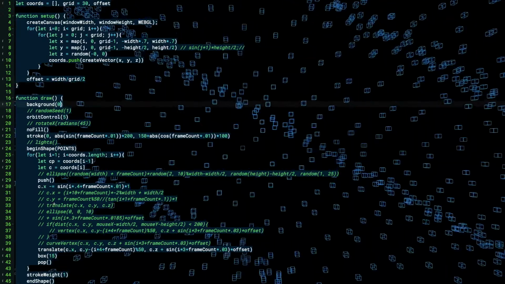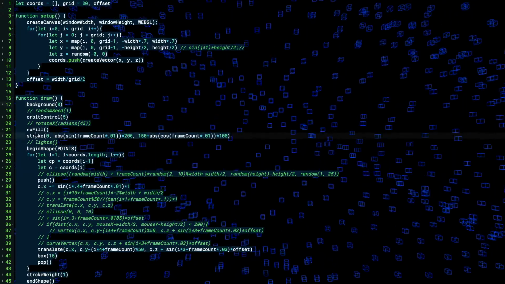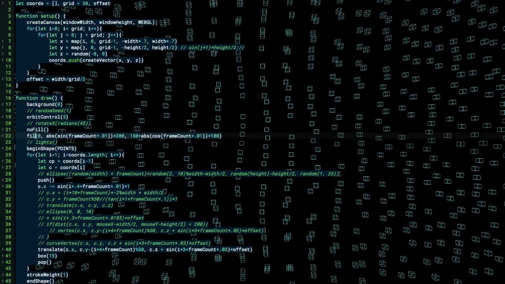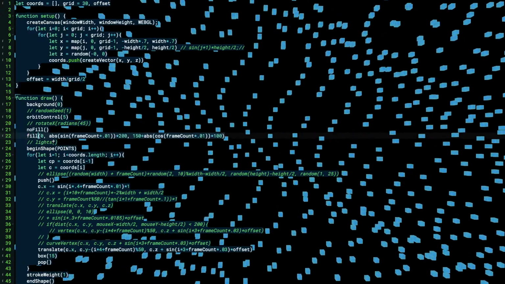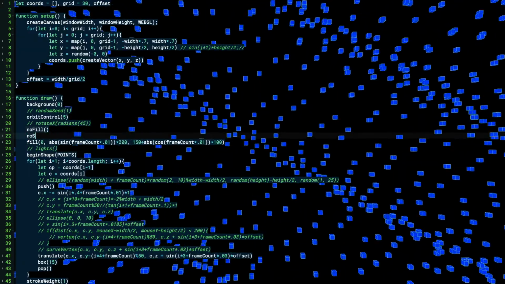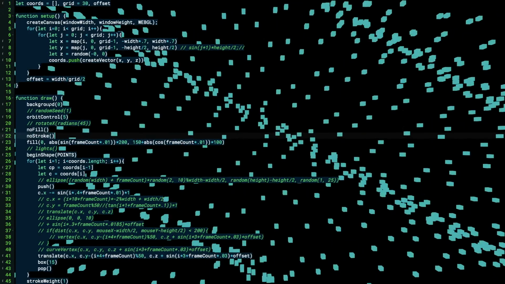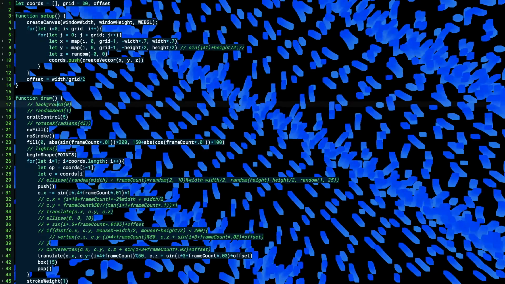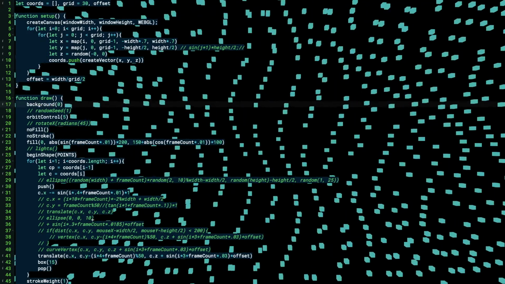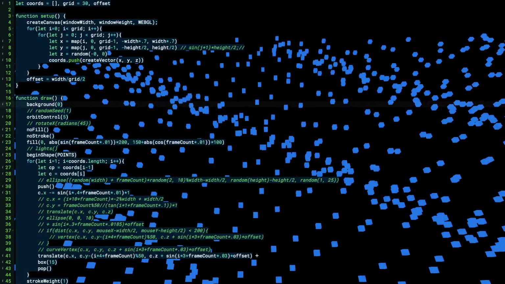And maybe this should actually be a fill instead of a stroke if it's a voxel. With no stroke. Leave a background. And have these things rotate a bit on their own axis.